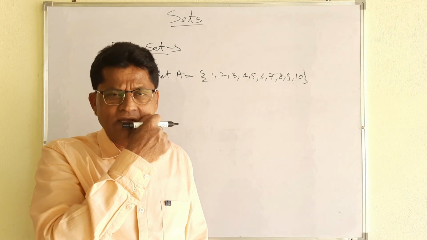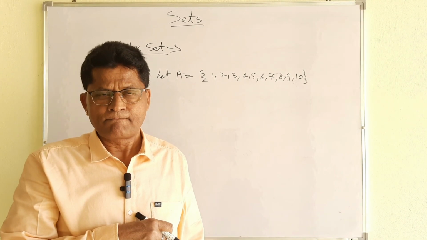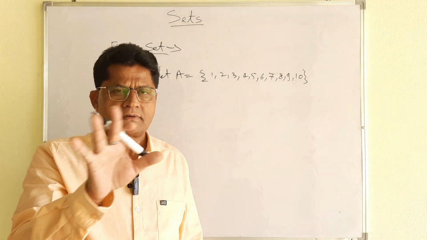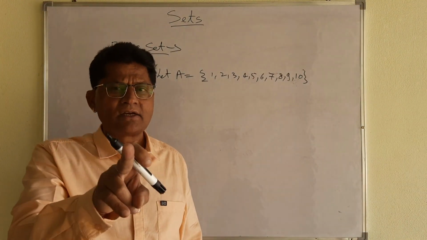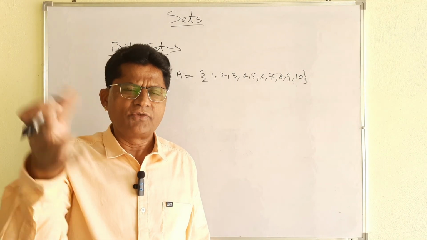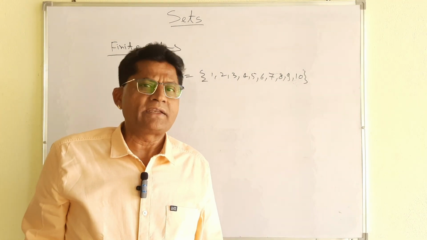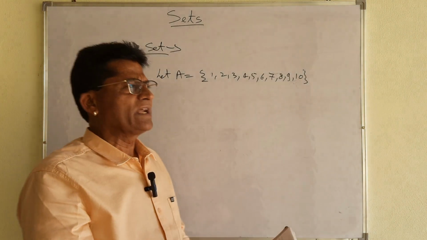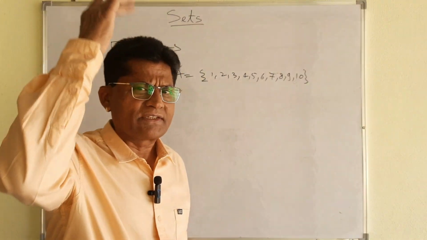Okay? That will also be a finite set. Or in a school, there will be one school. The number of students of one school, you can take of class 11, boys or girls separately. If you take, then all will come under the finite set. Okay, let me take some more examples. You can take different examples.